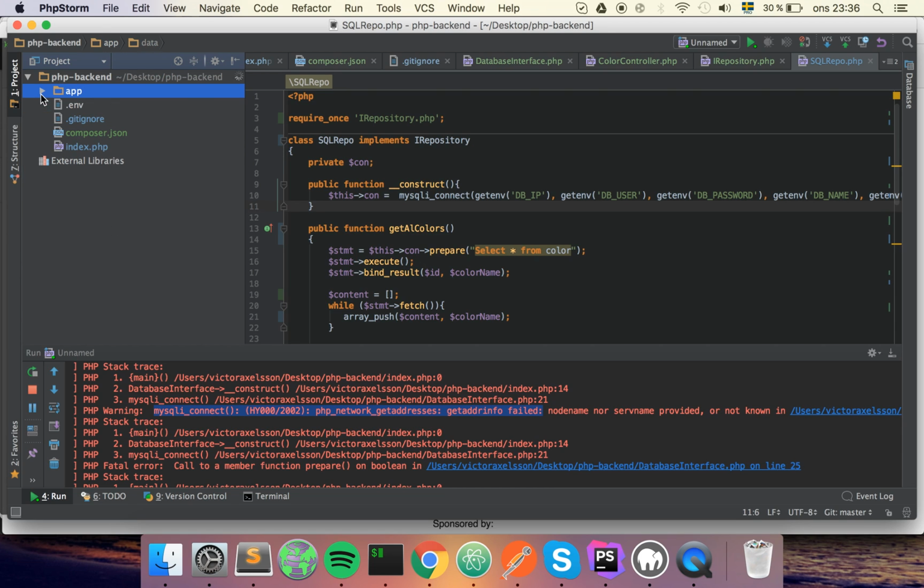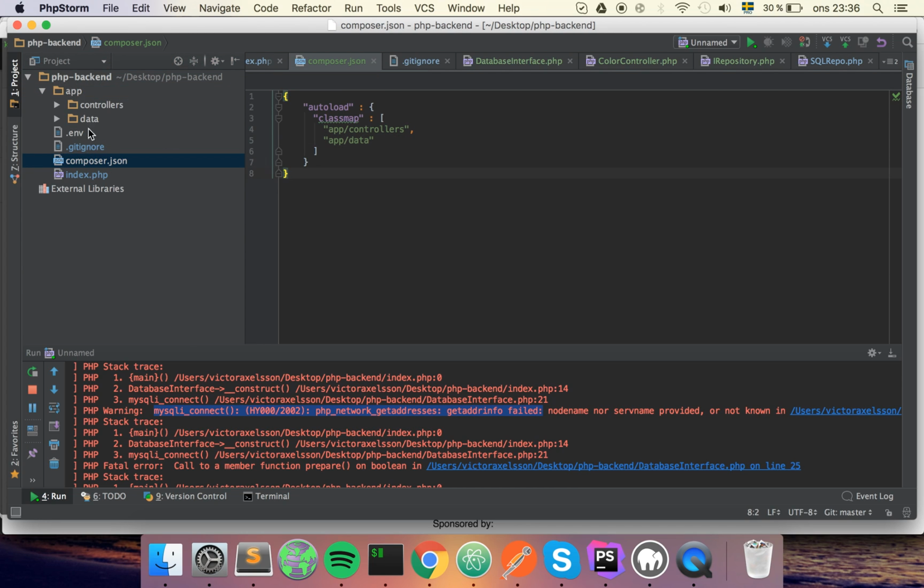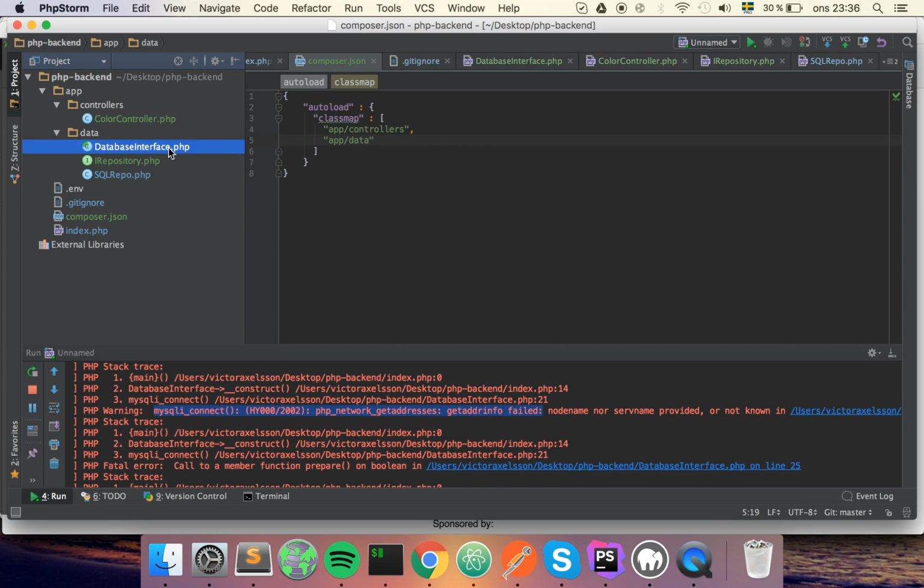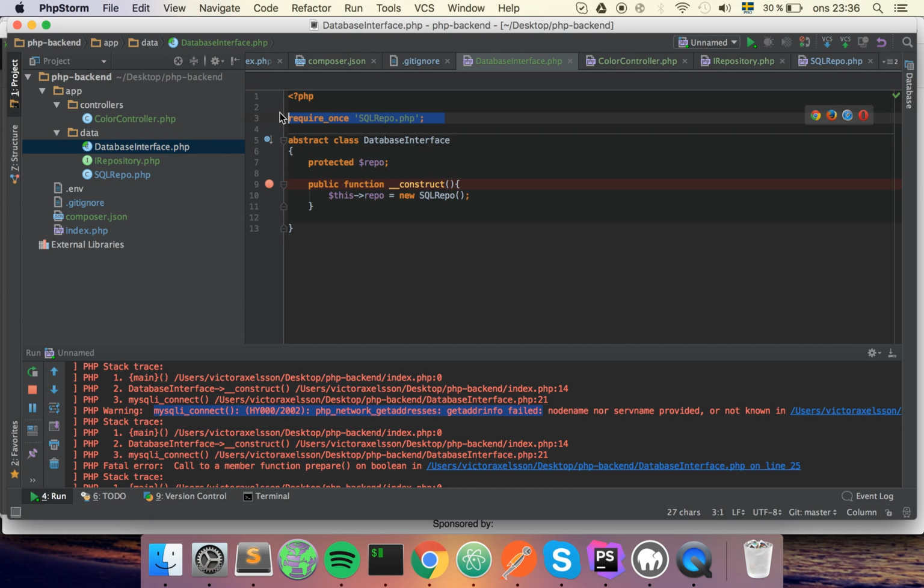We keep the index file at the root. And you can see that I've also created a file called composer.json. If you follow along with the architecture I'm building here, you could copy paste it exactly like this. But the important part is the class map, where you include all the directories that you want to autoload. And it's important that this is correct, because otherwise the autoloading will not work. The thing that we're trying to achieve is to remove all the require statements.